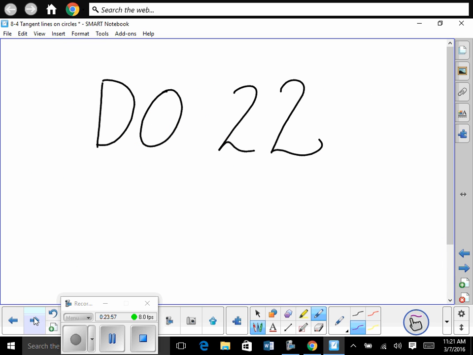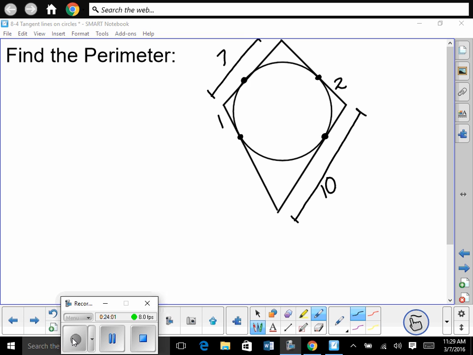Okay, I'm going to give you a couple minutes to do the rest of 22. Very similar, guys. Look up here, guys, because this one's a little bit harder. And if you're going like my first hour was, you're probably getting them wrong. So here's the next example. I started out with an easy one on purpose.